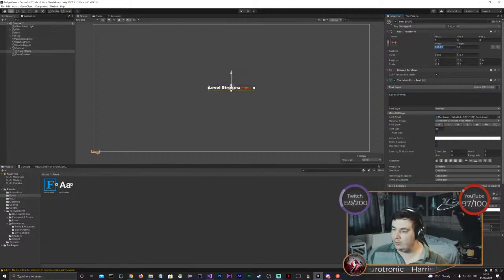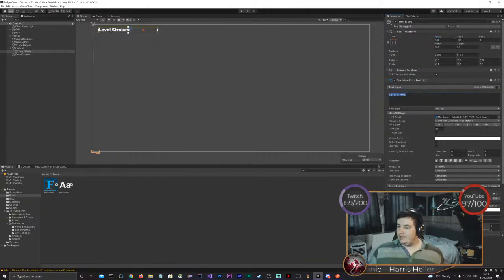Let's set this to 500. We're going to have it anchored to the top left. So 10, 10. See? Negative 50. I just typed negative 50. Whatever. 250. 300. Anyway, so that should be fine.